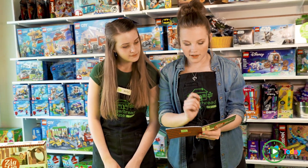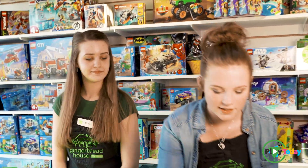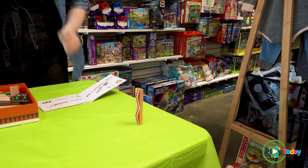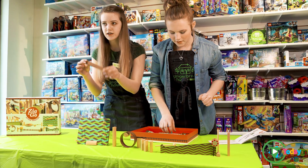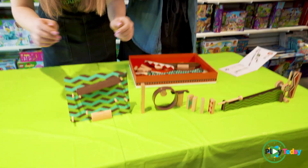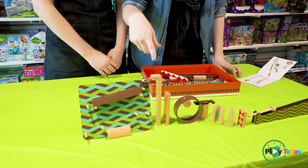I need one zigzag hole. So we start off with one zigzag hole and now I need the slide — in the slide, okay. And then we need this little tray right here, and then this little piece — it's gonna be used as a little finger to push the marble down. We're gonna rest the marble on there.